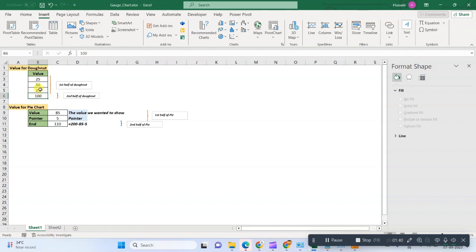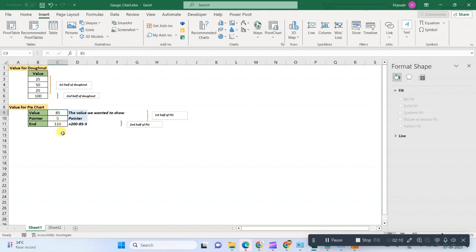There are three more categories: from 0 to 25 means I am in red, from 25 to 75 I will be in yellow, and further 75 to 100 I will be in green. You can change these numbers as per your own requirement.